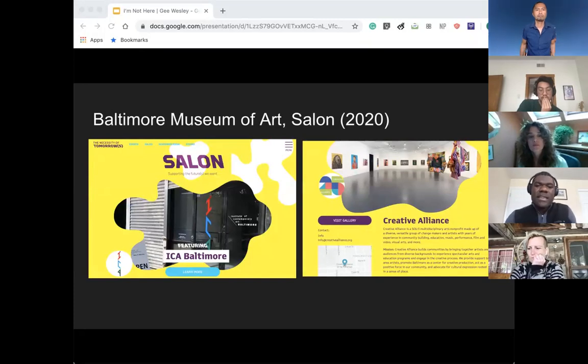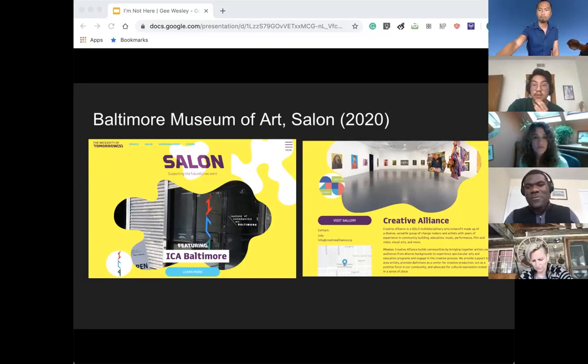So since the beginning of the shutdown, there's been an unprecedented rise of online curatorial projects. These projects have included online exhibitions, film festivals, viewing rooms, multimedia web platforms, and many more things. And they've been produced by various sources: artists, collectives, commercial galleries, museum institutions, other cultural actors. But of course, there's no standard definition of what an online exhibition should look like or what it does look like.